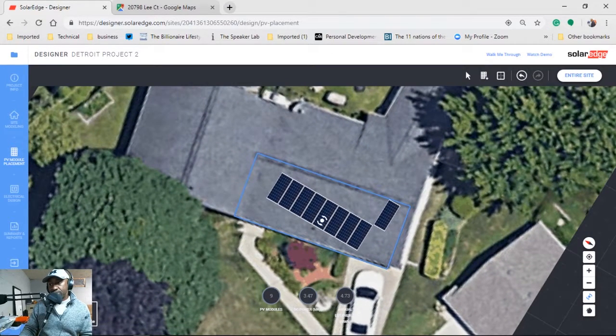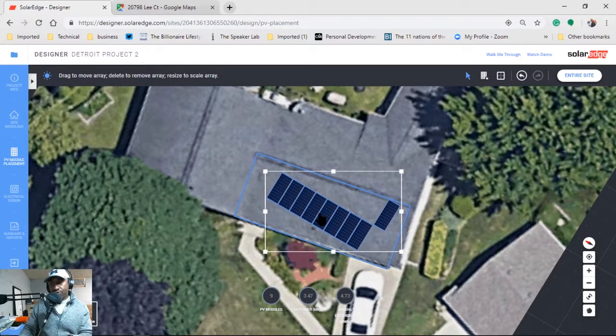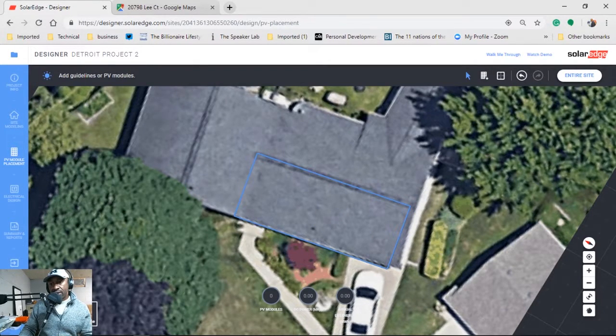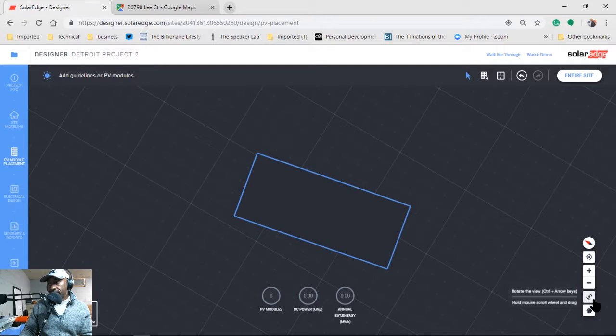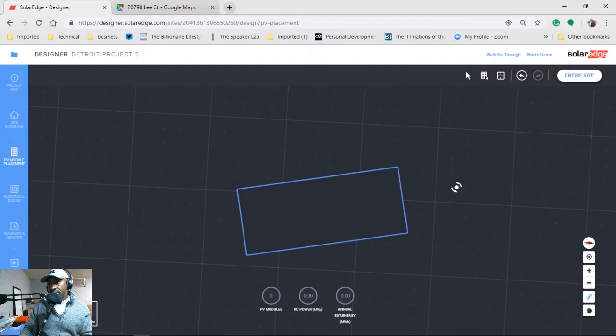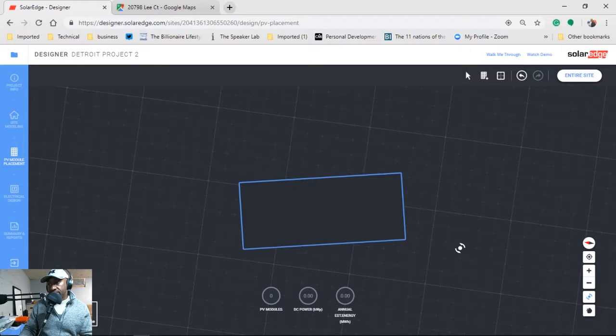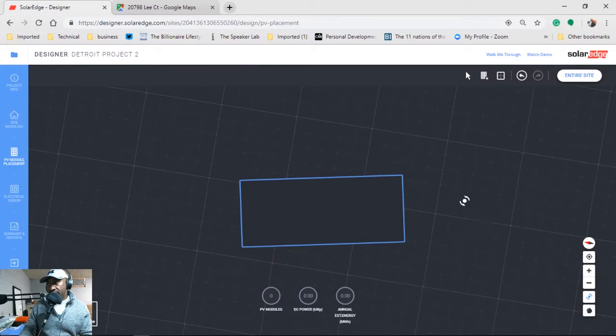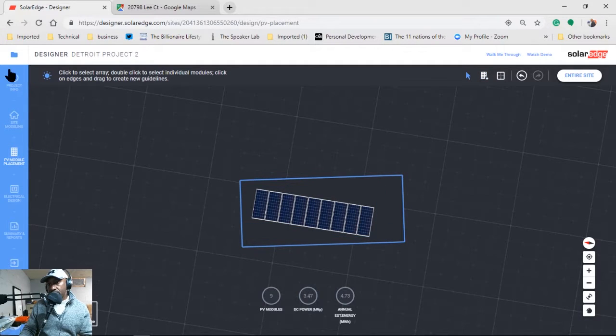But I'm going to show you a trick. You can get rid of this because you've already carved out your roof space. And you can go to grid view. Turn your grid view to a nice even keel. Come up here. And it draws them a little better.